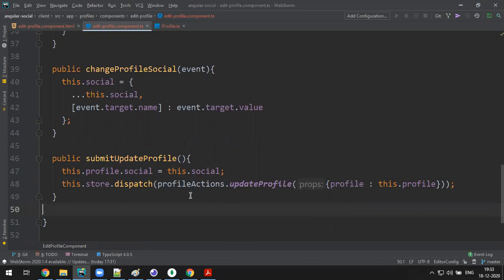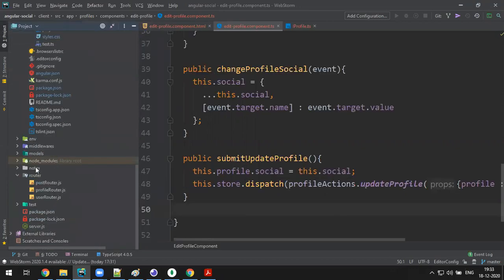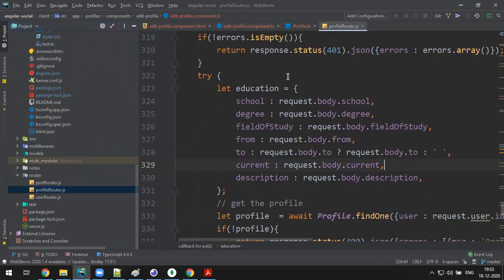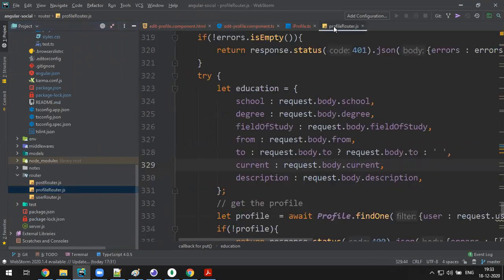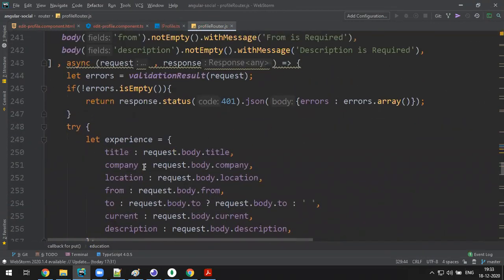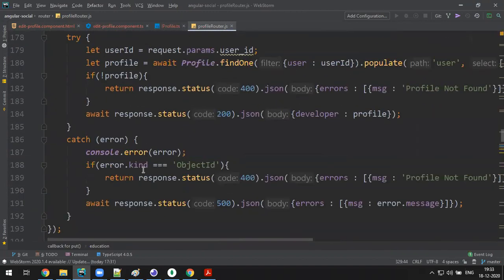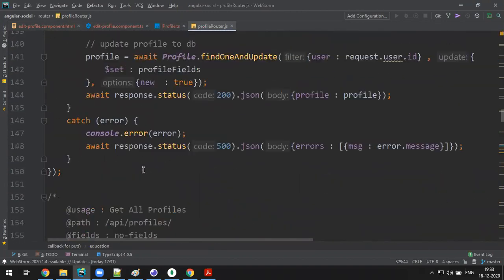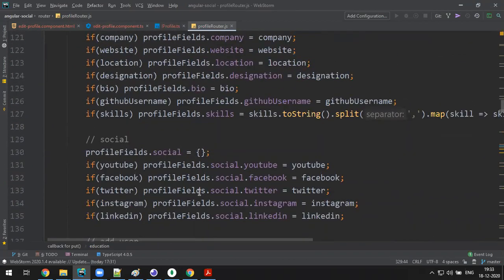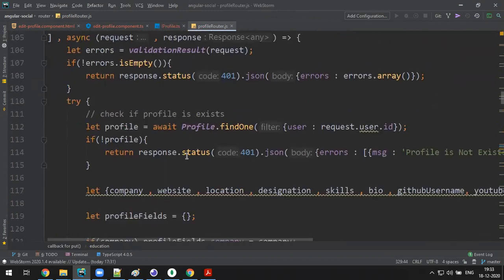And also, to be on the safe side, server side, once I receive data, I want to print it. Correct, no? Because I wanted to see whether the problem is with the server or the client, you understand? So where is that update profile? Update profile, not experience. Yeah, here is update profile.